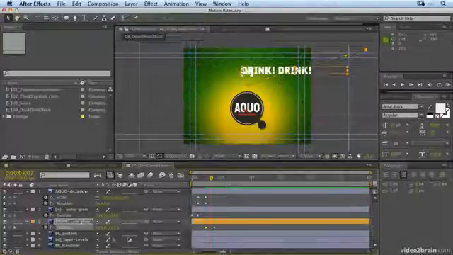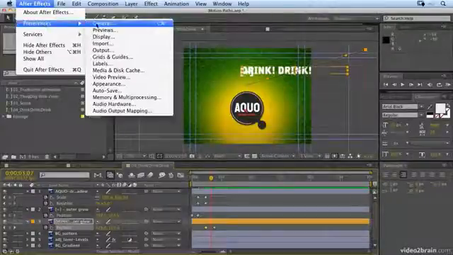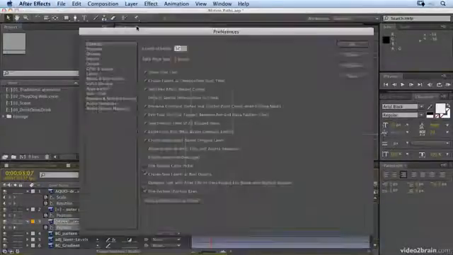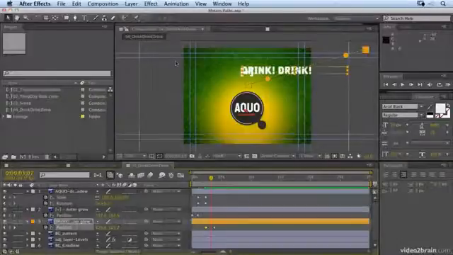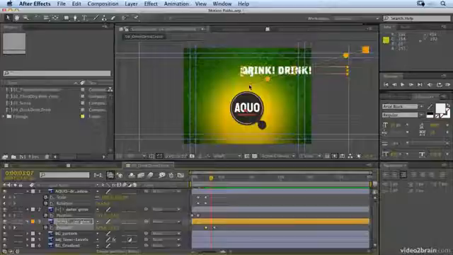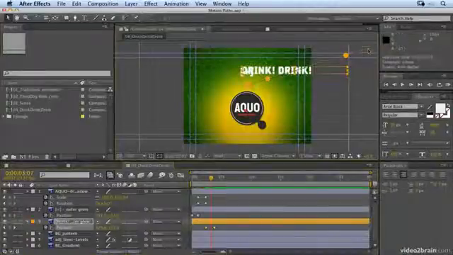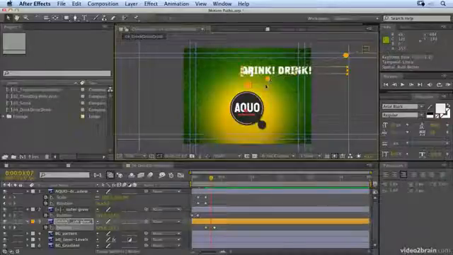Now, if you want to see these handles and path points a little bit more clearly, we can go into our preferences, into general preferences, and we can change the path point size up to the maximum of 15 pixels, which I believe is the maximum for this. And that makes them a lot bigger. So while you're learning about keyframing, you may want to make these bigger, and then that makes it really obvious where your keyframes are and where the handles to adjust them are.